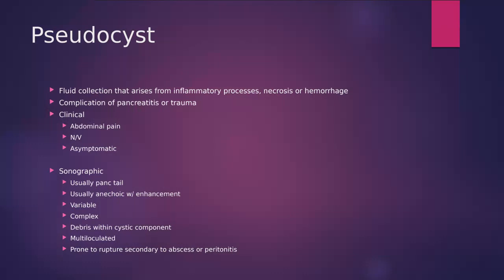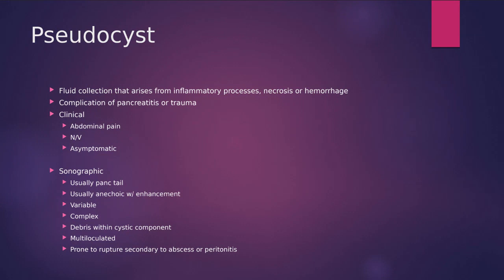Next, we have a pseudocyst. So this is going to be when we have a fluid collection that arises as a result of an inflammatory process, necrosis, or hemorrhage. So we can see a pseudocyst in cases of pancreatitis, but we also want to be aware that we can see a pseudocyst because of other things as well. If we have trauma to that region, or cystic fibrosis where we have necrosis of the tissue, we can get a pseudocyst. So we want to be aware that yes, pancreatitis and hemorrhage and tissue death are all very closely related to each other, and those are all going to be a cause of a pseudocyst, but we can also have a pseudocyst for other unknown reasons as well.